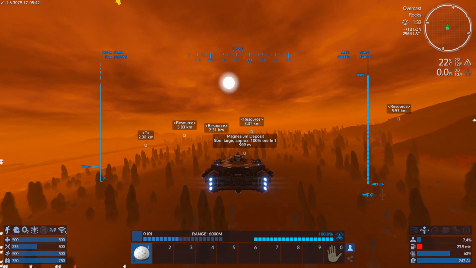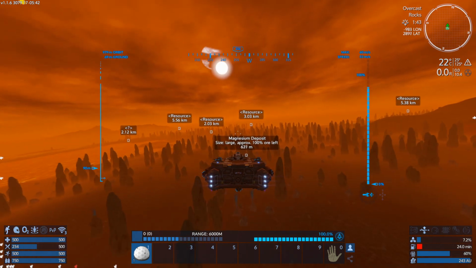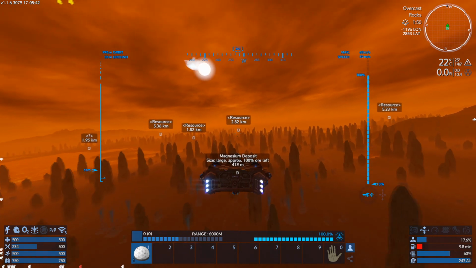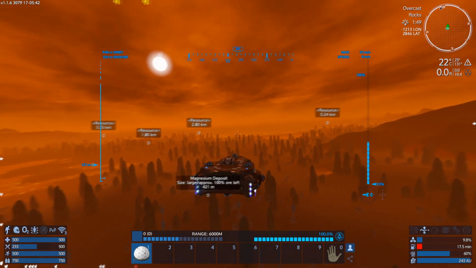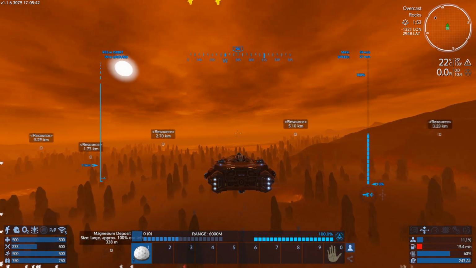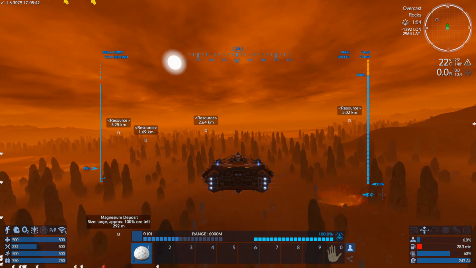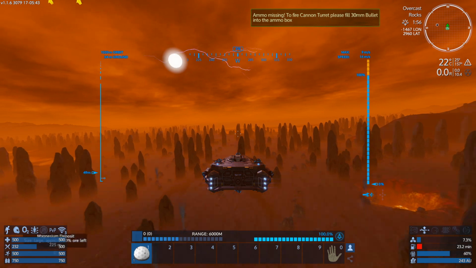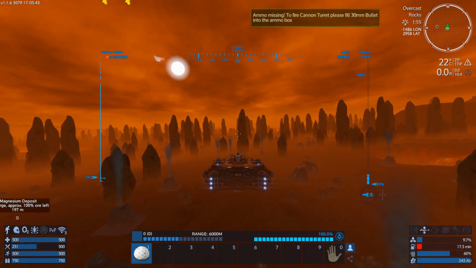Now the problem we're going to have with this magnesium deposit is finding somewhere to land the capital vessel. I don't think we're going to get in, with all these rocks around. No, we're not going to get in. How about over here? There's a bit of a space here, and I'm going to drop down. Here's the boys.